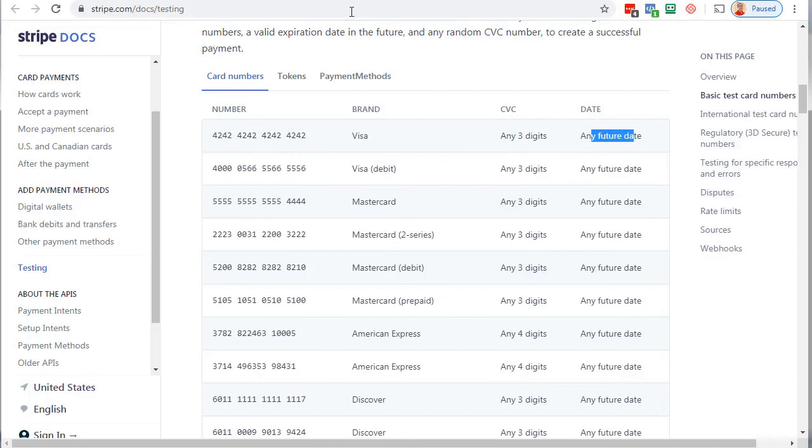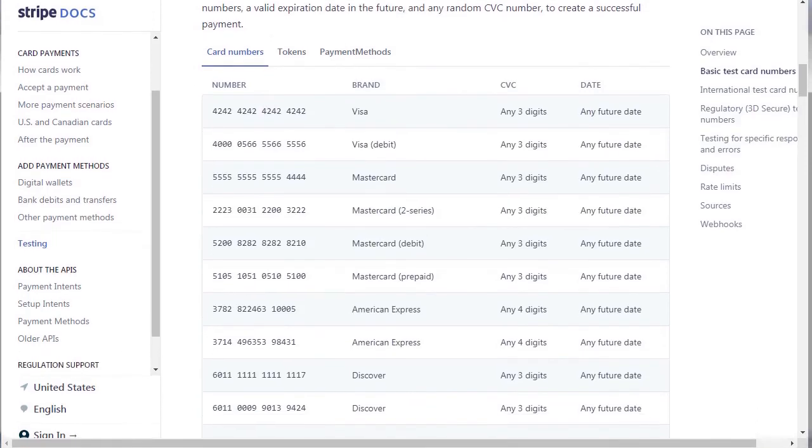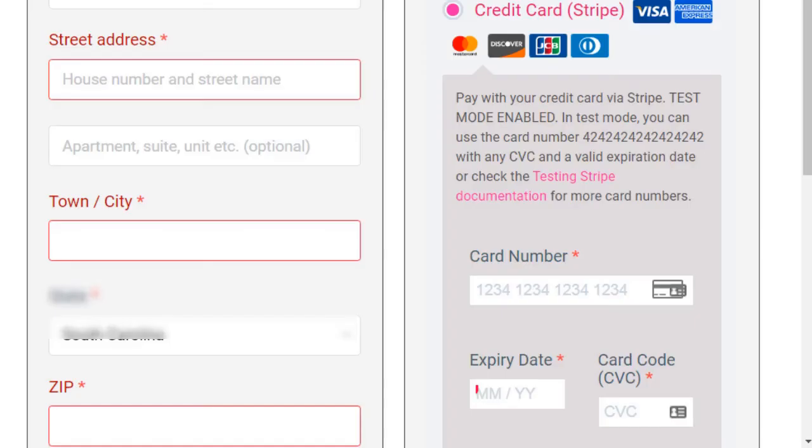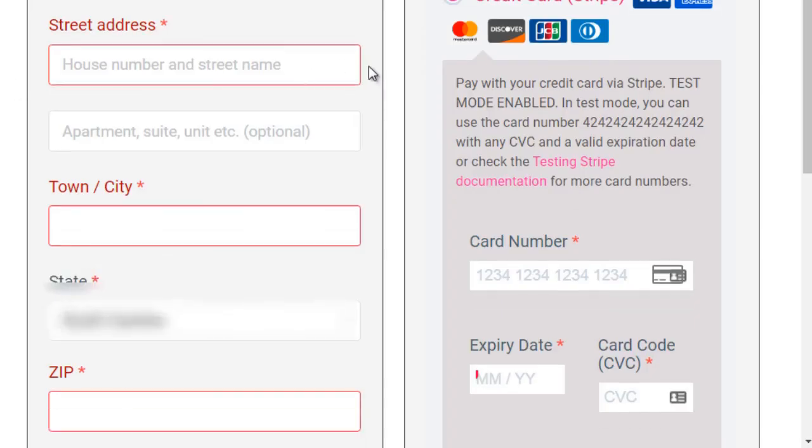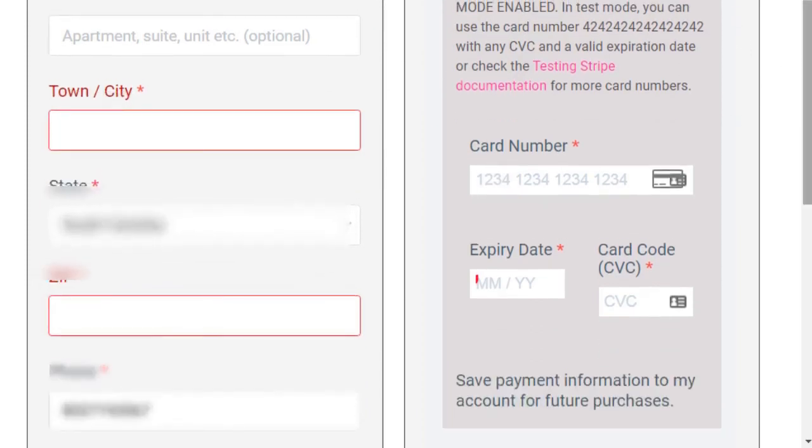So all you have to do is simply enter these. So what we need to do is simply go to the product that we created earlier. And then, let me go up here so that we can zoom in. And then you'll see something like this. So you've got the product, you fill out your name and all that, and then what you need to do is simply enter your credit card here. So that would be the 4242, 4242 all the way here, and then the expiration date, which we could just say December 30, and then the CVC code, just random numbers.